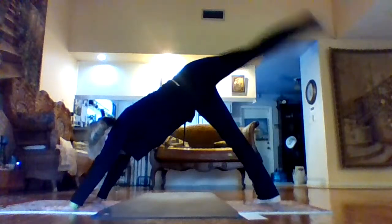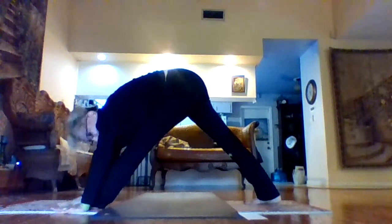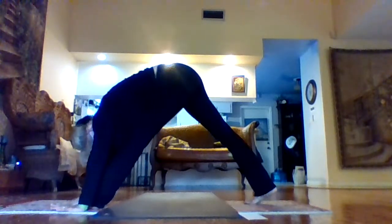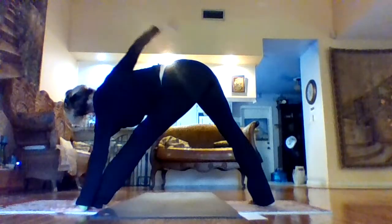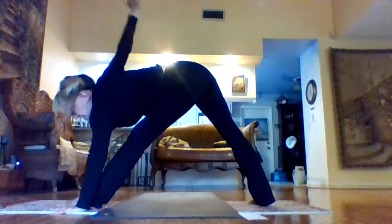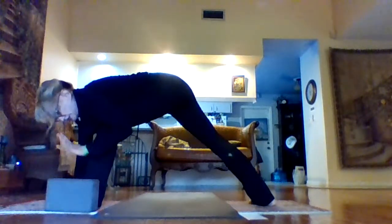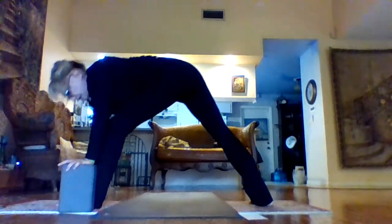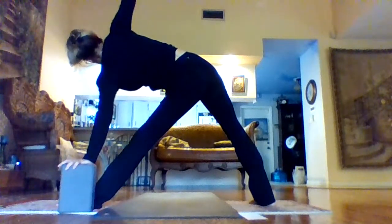Let's pick up that left leg, take it out to the side, and then bring it around. Left hand stays down. Right heel turns a bit so you open up to triangle. Remember, you're pressing against the wall. It might be a deep stretch for you, so take your block, and you can take it on the highest, which will bring you up and allow you to open to a greater degree.